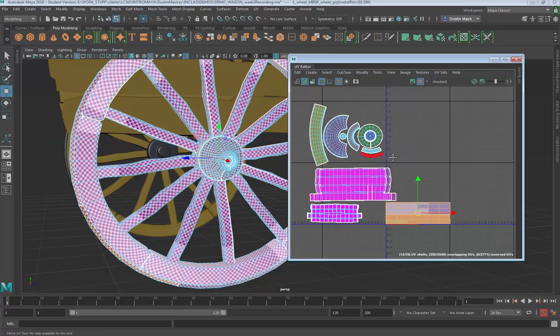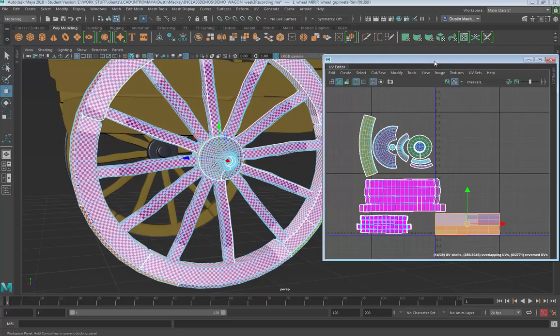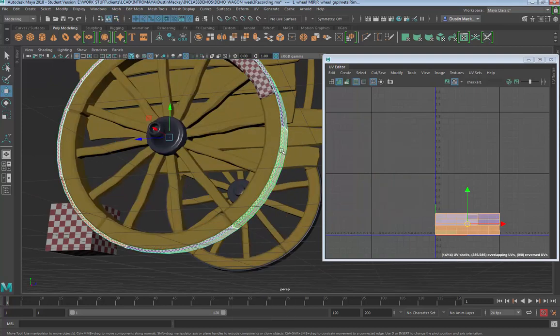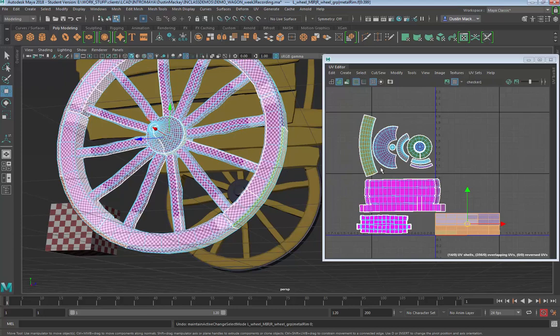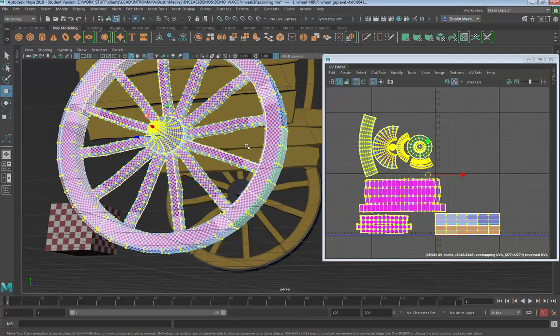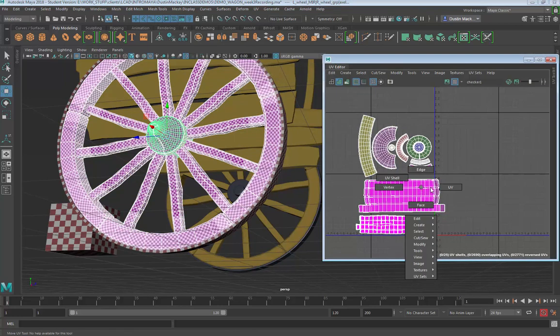Well, let's see what we can do. I might let them do that. I might deselect. Let's see here. F8. Deselect him. Okay, let's just get these guys on the same.